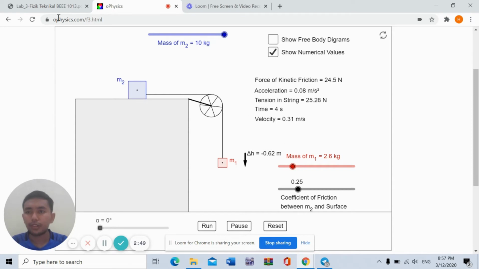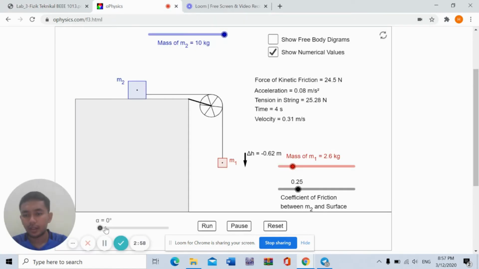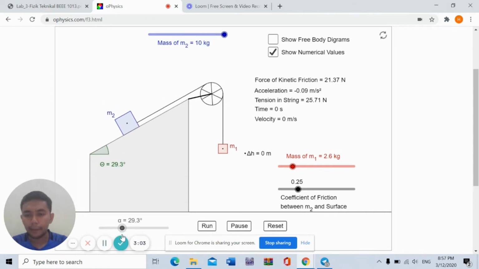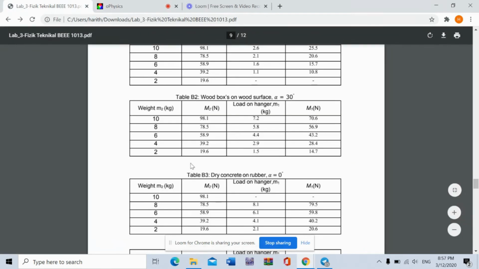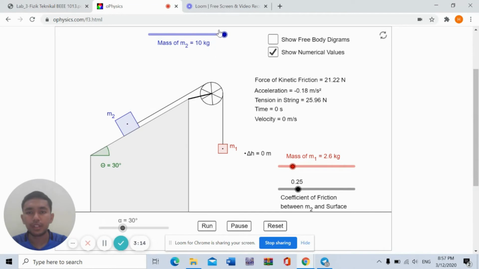After that, continue with the table of B2, which is 30 degree of the surface. We set the surface to 30 degree. And then we repeat the procedure of table B1, which is mass of M2 10 kilogram, coefficient 0.25, and we need to know the load of hanger, which is M1.